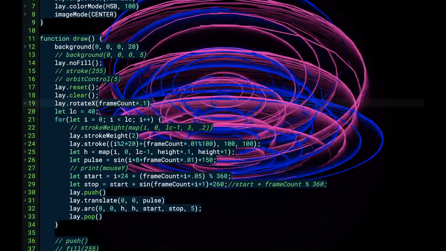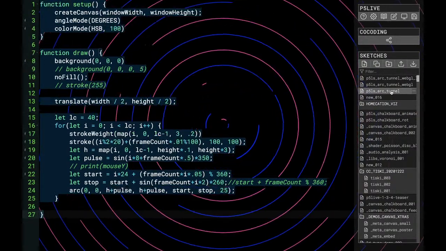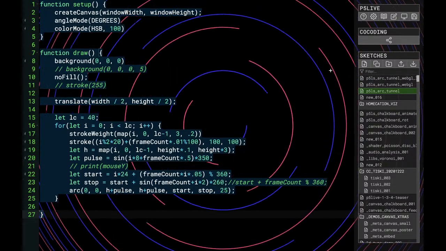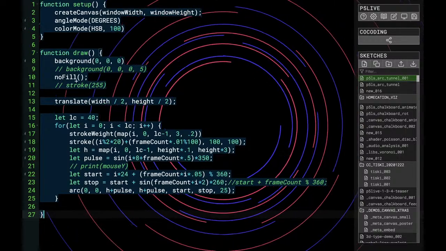Yep, so that was WebGL as a 2D layer. I think this original one was actually the nicest before going into that WebGL. It just had such a smooth quality on those arcs. So I'm going to clone this again.